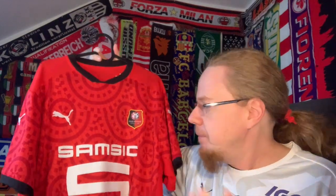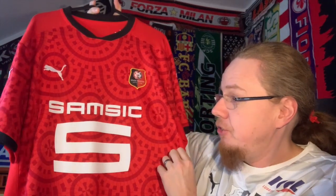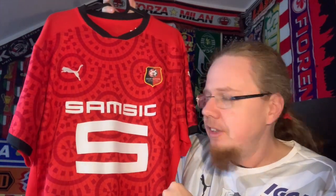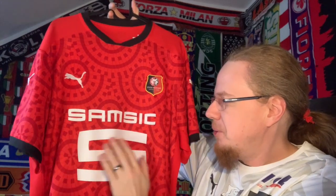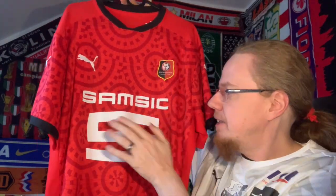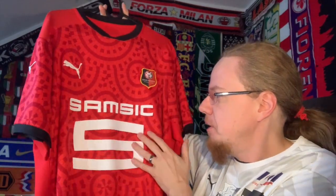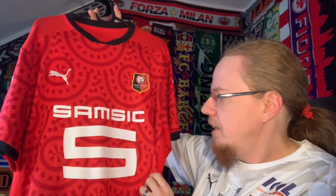Overall it's a jersey I actually like to wear quite a lot. All these Puma Crafted by Culture jerseys are rather lightweight and comfortable to wear. These are of course the replica versions — they are loosely fitting but in a comfortable way. Regarding Samsung, I've said it in my review of the Rennes jersey for this season: either go Samsung or go with just the S — both seem a little bit overkill.